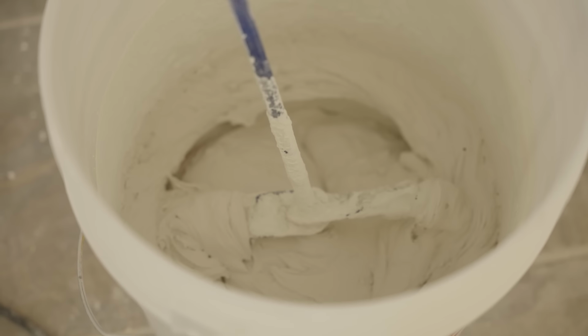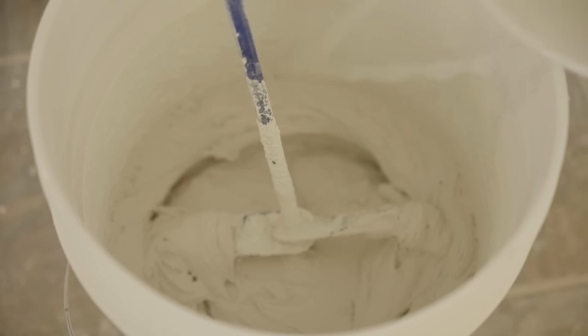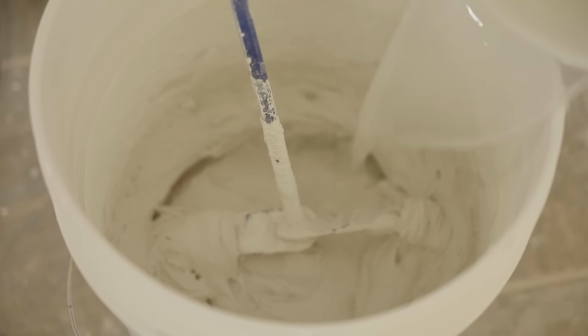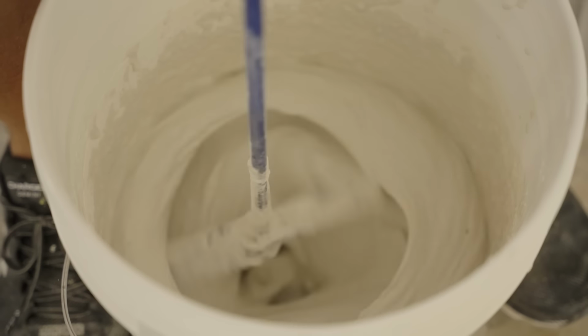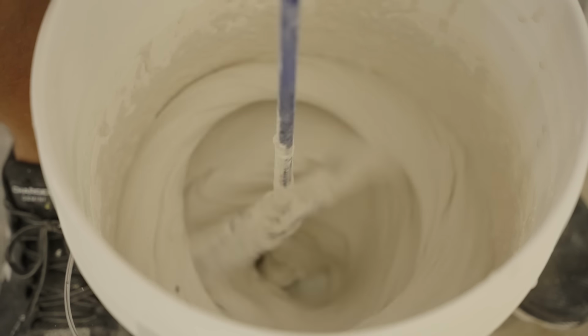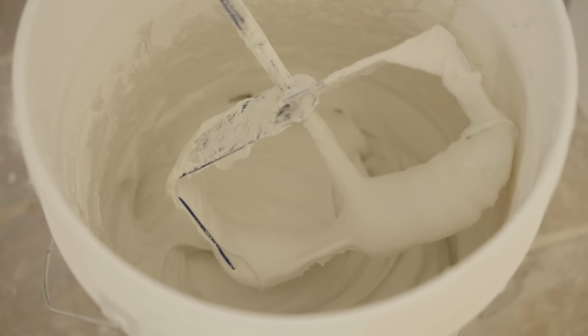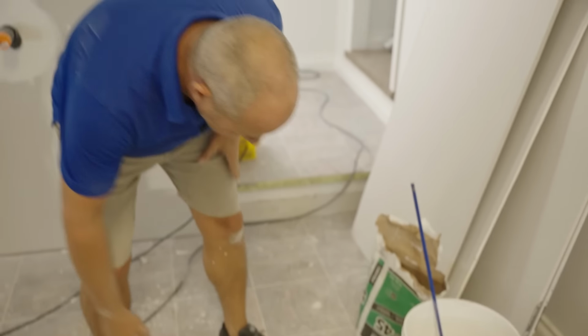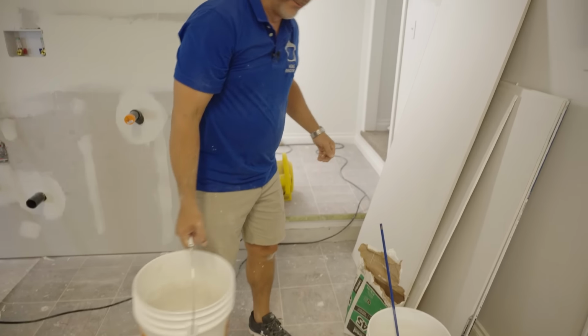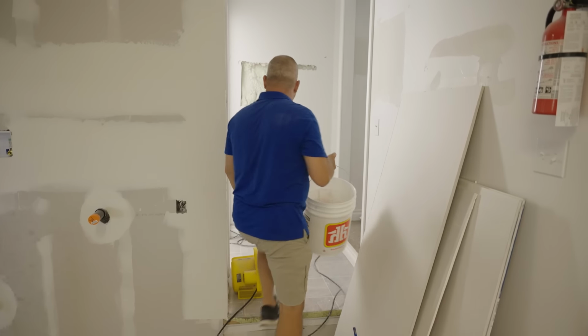Not bad. Just a little bit too dry. No, probably too wet now. Nope, that'll be all right. It's never as perfect as you want it when you're using this system, but I think we'll be okay. All right, in we go.